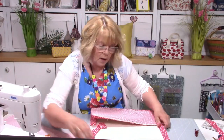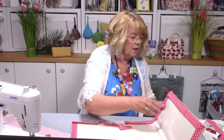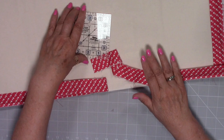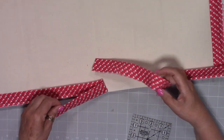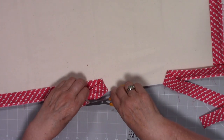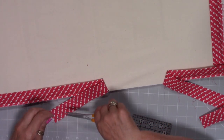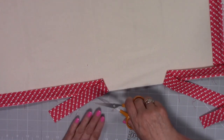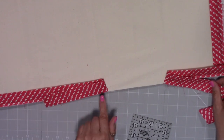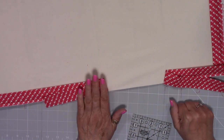My threads there. Okay, so let's have a look on the overhead here. I need my little ruler. So don't forget, this is the back of the work. This is where we started. Gosh, this fabric frays like crazy. Can't be a quilting cotton, can it, if it's so bad? It's lovely, it goes very well with my project. Anyway, so there's my gap. So this is where I finished. This is where I started.